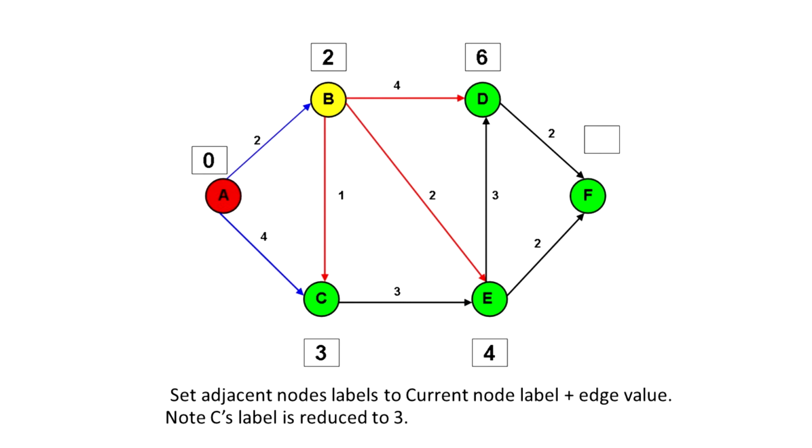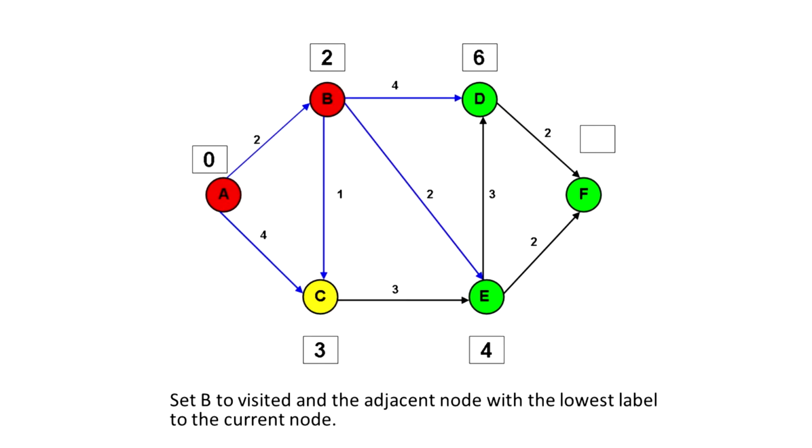And you'll actually notice that we update the label of C from 4 to 3, because we can actually get to C faster going through B, because it's 2 from A to B and then 1 from B to C, rather than going from A to C directly, which has the cost of 4. So we do the same process for the other vertices, D and E. And then once we've done this, we then go to step 4, which we update the current vertex to the next lowest, which is C in this case, because that has the value of 3.